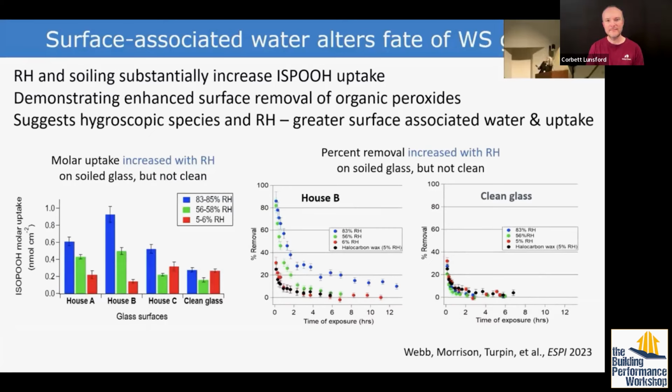The graph all the way on the right here shows the uptake of isopoo to the clean glass at different relative humidity values, low to high. And there isn't that much difference. But when this glass becomes soiled in homes, at high relative humidity, quite a bit more organic peroxide is taken up by the glass than at low relative humidity. And you can also see that over here, that high relative humidity on soiled glass collects a lot more organic peroxide than low. And so this really suggests that hygroscopic species in that soiling, and RH, of course, lead to greater surface-associated water and greater uptake of these water-soluble gases.